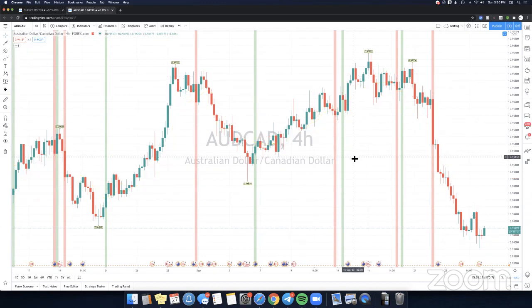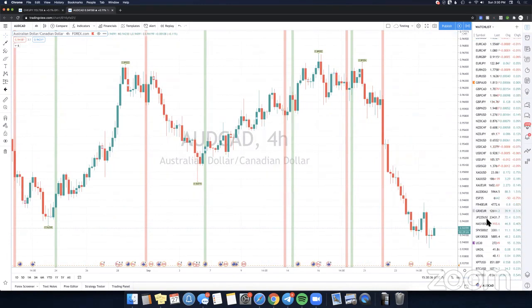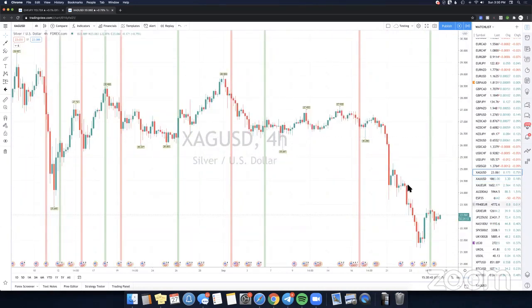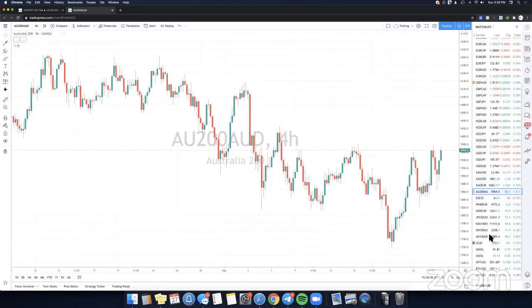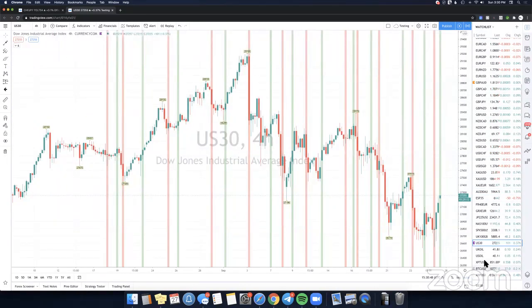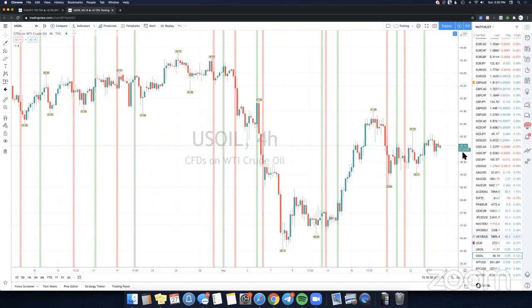Yeah. So pretty much everything, Ruby, depending on what time frame you want to trade on or what asset. It doesn't have to be Forex. You can literally use this on Forex. You can use it on gold. Same thing. You want to use it on silver, same thing. You want to use it on indices, same thing. Literally, it works on everything. So it just depends on what you want to use it on. Oil, Bitcoin. It works on pretty much anything.